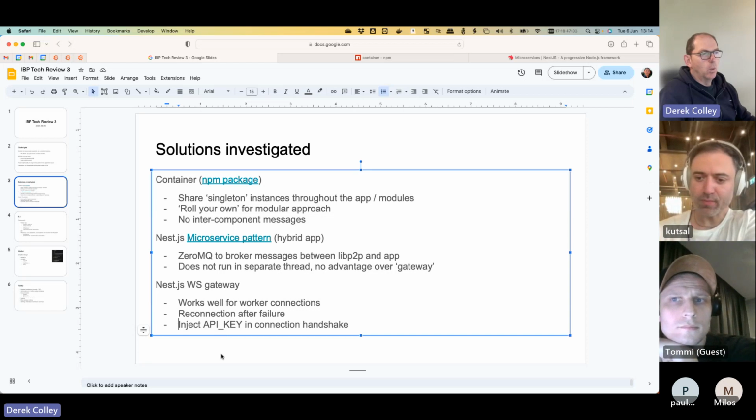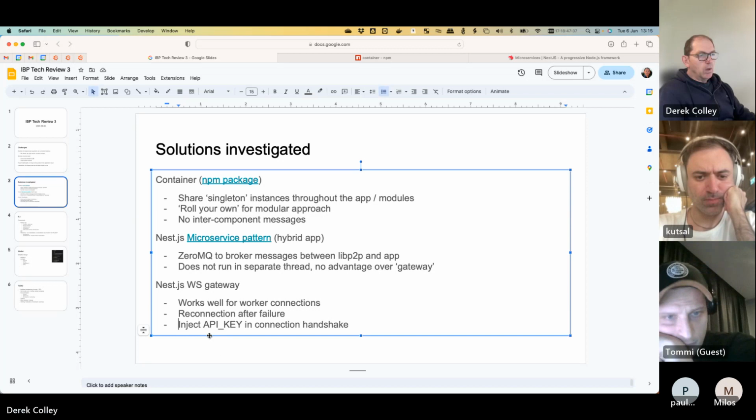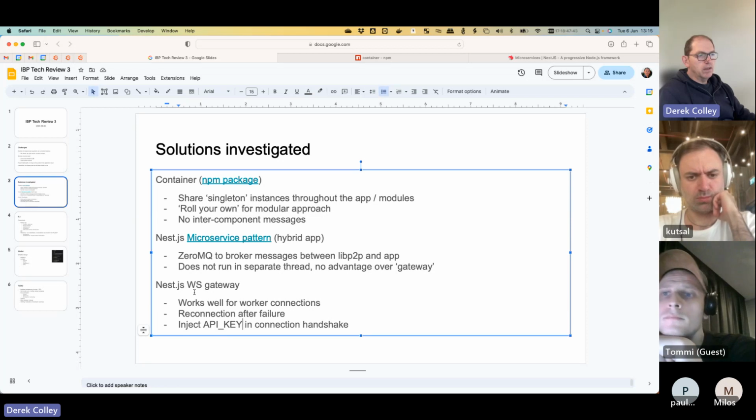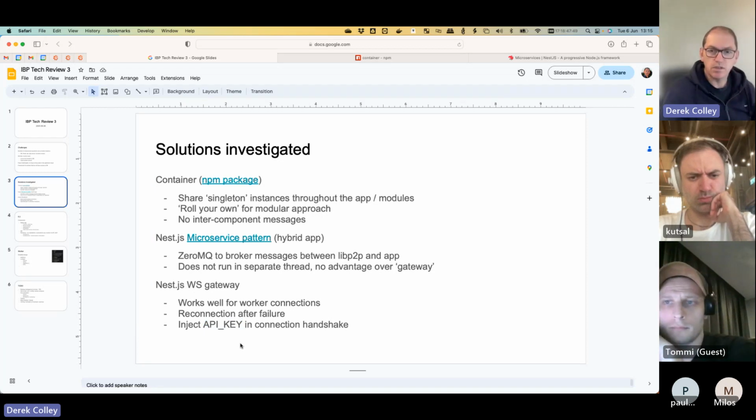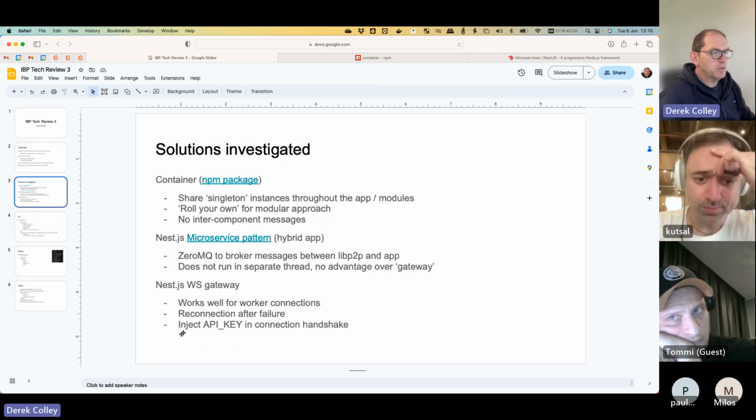Okay, and then there's just a little bit of protection here where the monitor operator will define in their config what the API key is. In order to run a worker that connects to your monitor, that worker will need to know what the API key is. Otherwise, the connection will be rejected, just so that we don't get spammed with lots of junk connections or people tinkering.